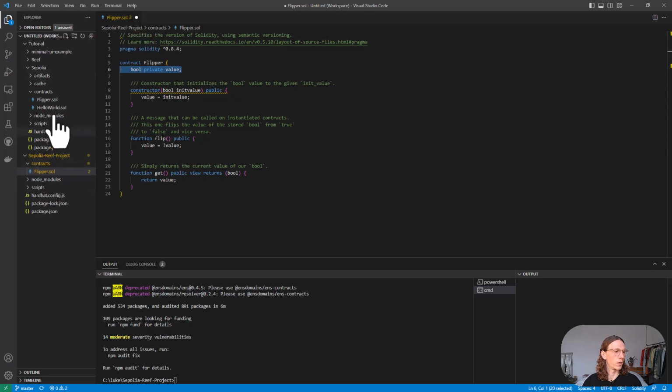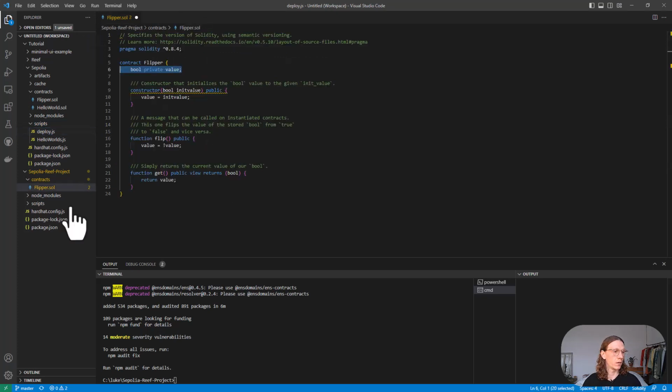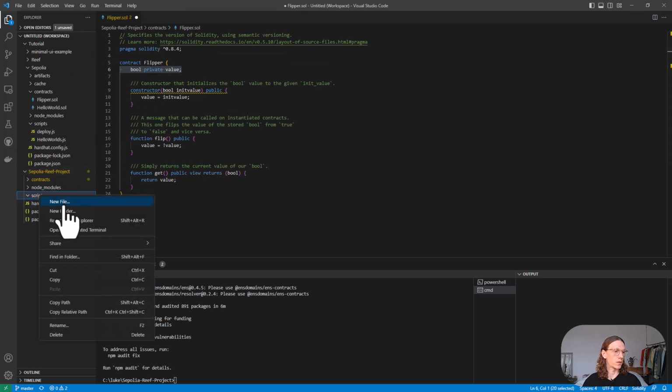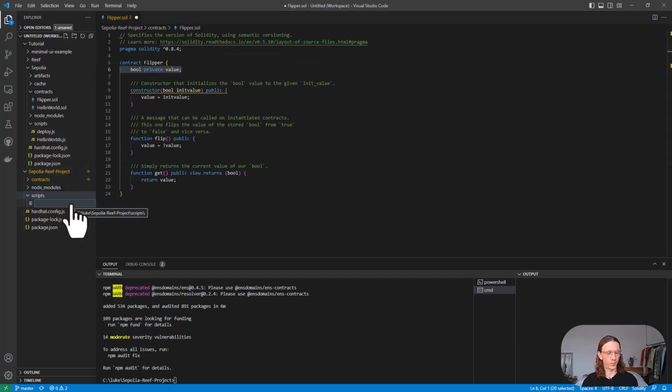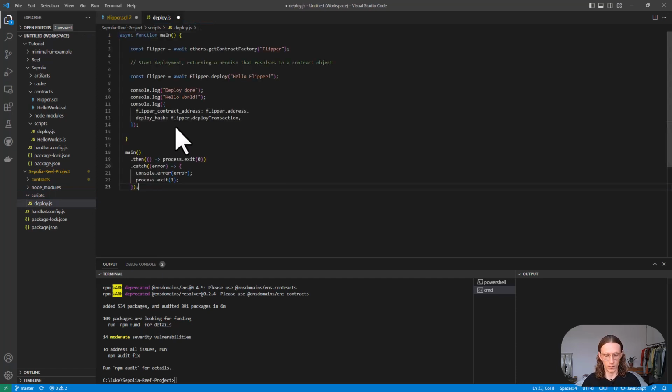All right. Now we can proceed with the scripts, and I'm also going to copy paste that from here. That's all resources you can find on Reef's GitHub as well. I'll right click on scripts, new file, and call it deploy.js, and simply paste the deploy script.